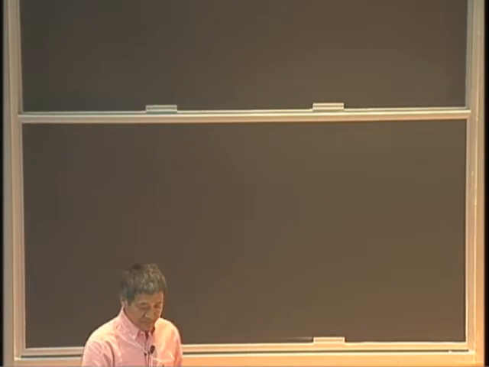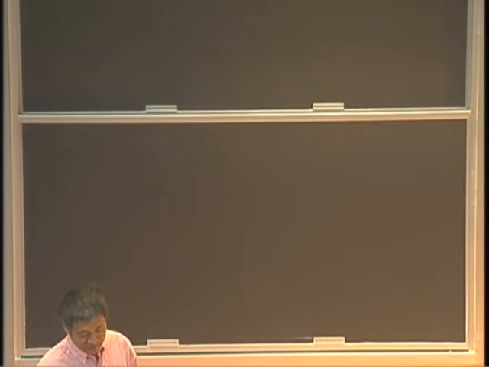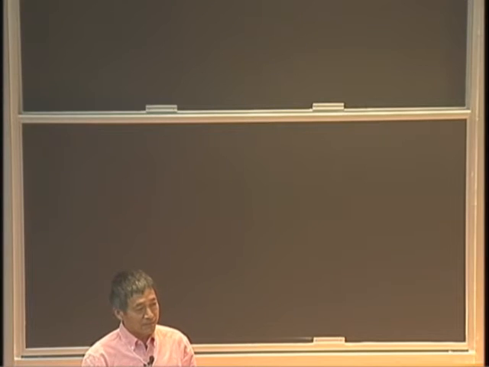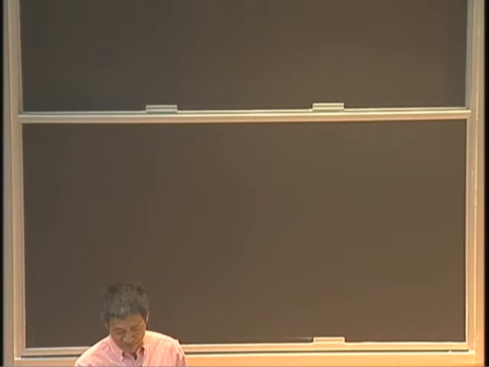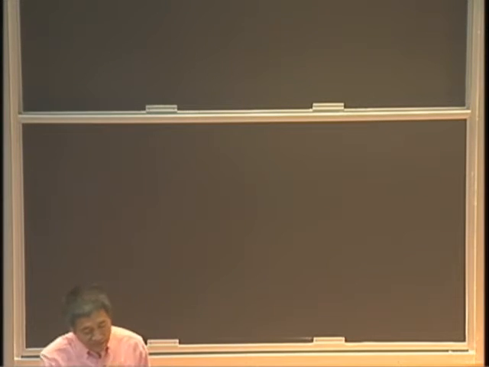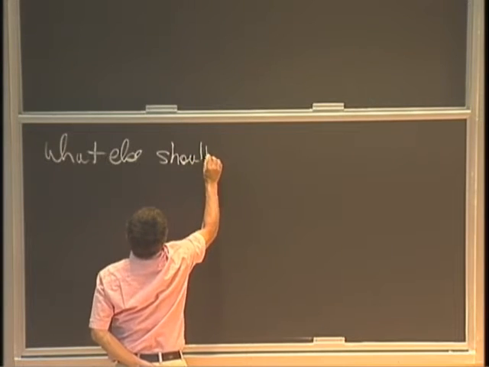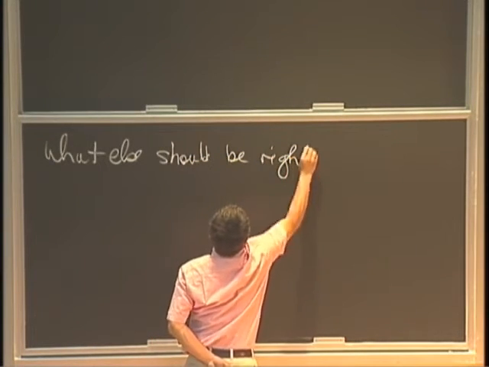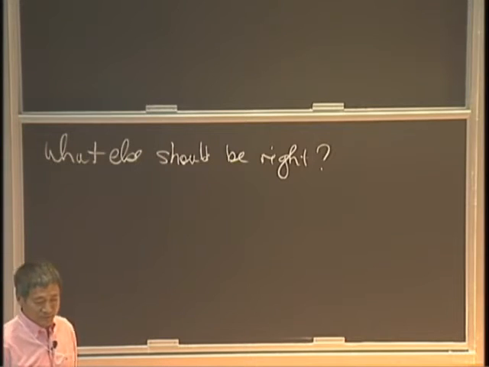So in the last 2 lectures I described this Gross-Zagier formula for the Heegner points in the elliptic curve or modular abelian variety of GL2 type. I didn't say that, but you can imagine if the abelian variety is modular of GL2 type, then everything is true the same. So today I'm trying to say something about what else should be true. And so basically I want to talk about the algebraic cycles of high codimension.